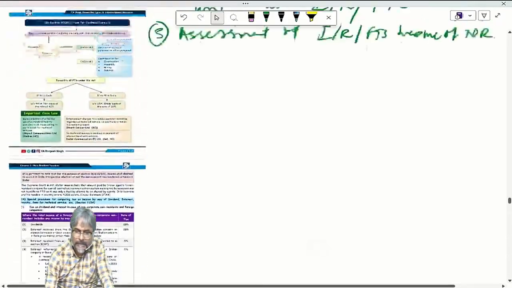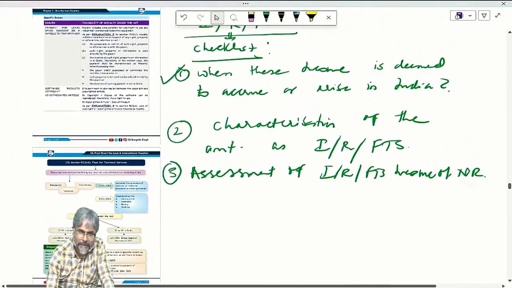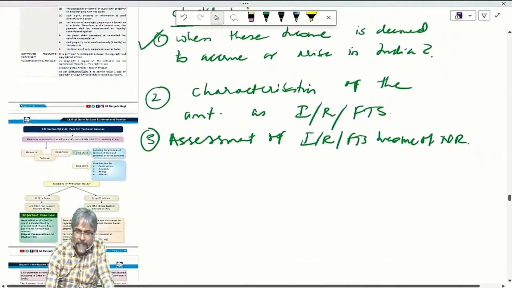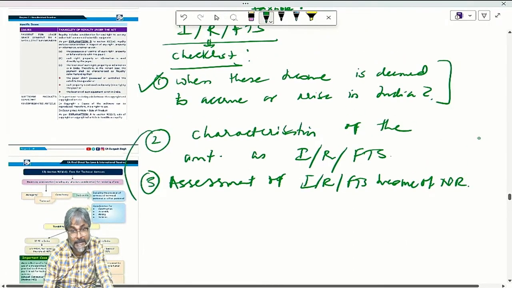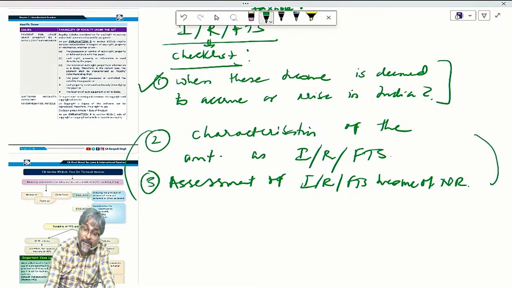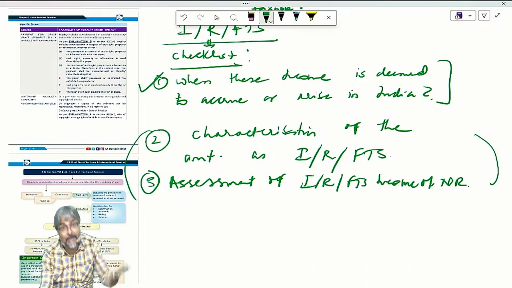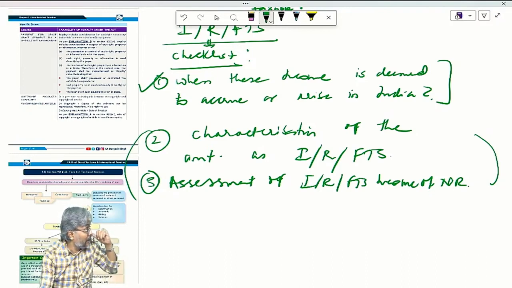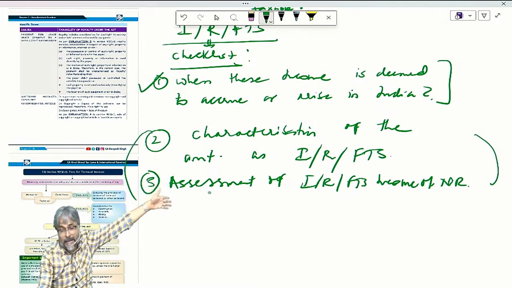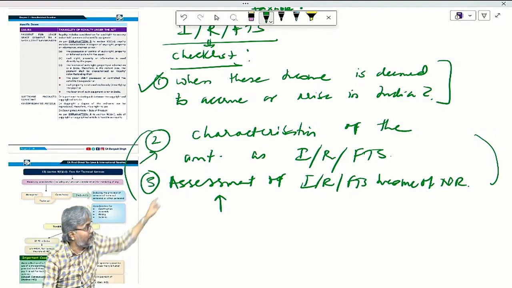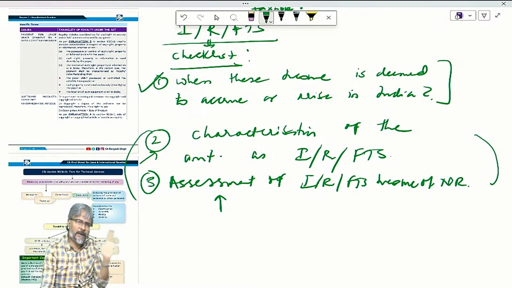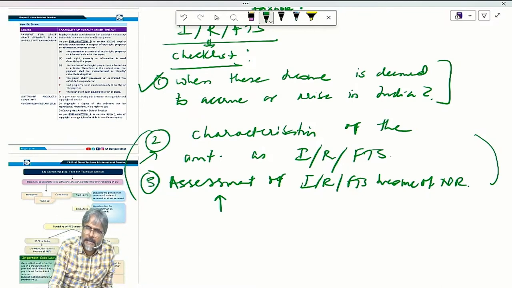Before we conclude, students, I'll give you a last example, because that's an examination question I'm discussing now with all of you. On the first point, because this is what we did. Tomorrow we are going to do 2 and 3 both and we'll be done with this. In the examination, the question could be in 1, 2 or 3. You have to first identify where exactly the question is. The problem of the students is that the question is on 1 and they are answering on 3. Absolutely irrelevant. And the question is on 2 and they are answering 1 or 3. Beating around the bush. You don't get a single mark for that.